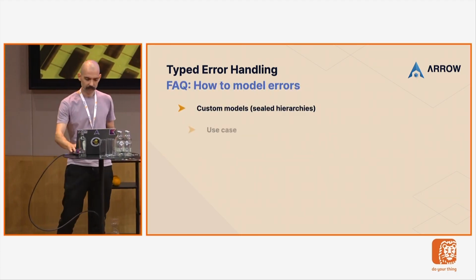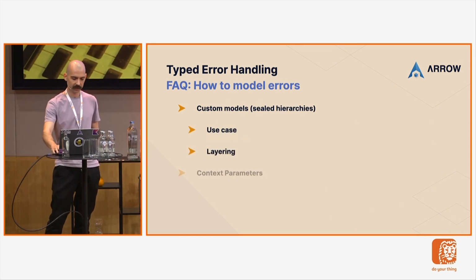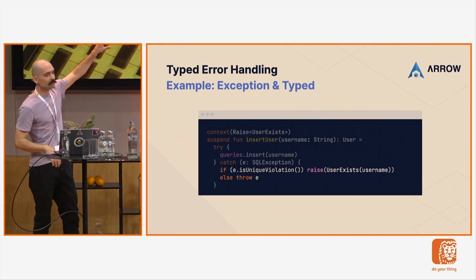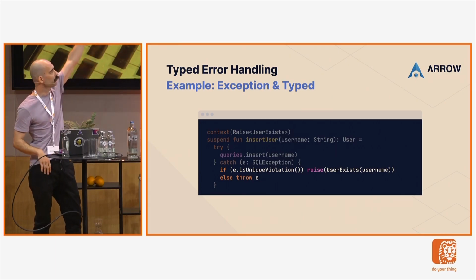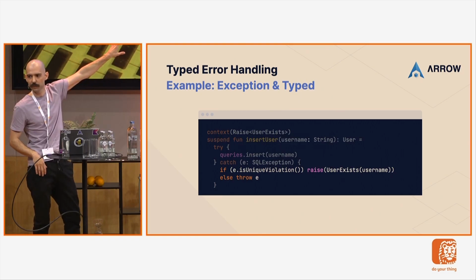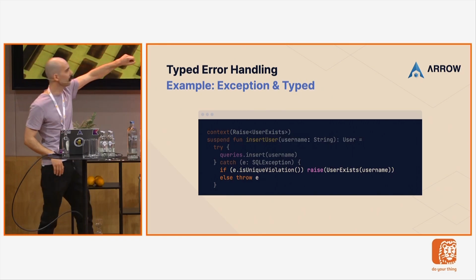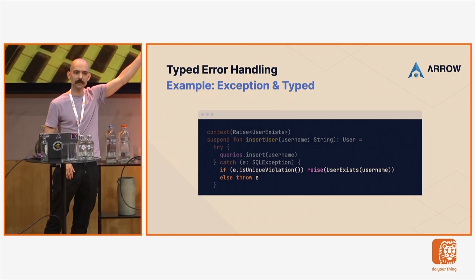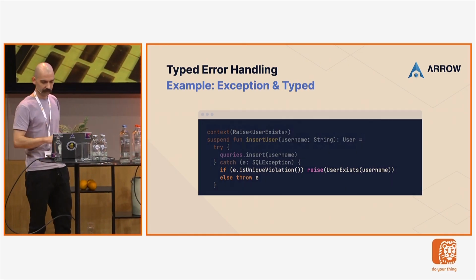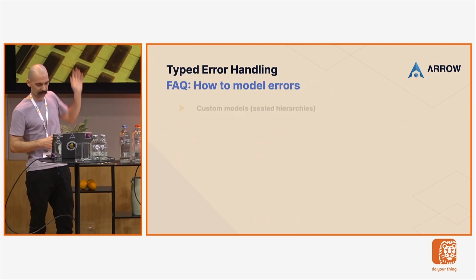Oh, and maybe one more thing here. Well, if you just look at the method body, so if we ignore the context, it looks almost identical to exception-based code, right? If we replace the raise with a throws, this could have just as well been exception-based code. So no flat maps.